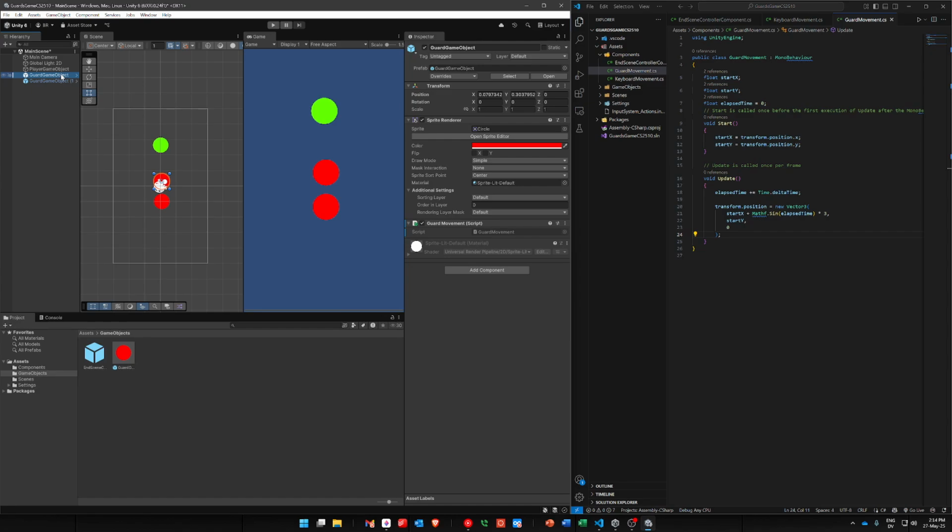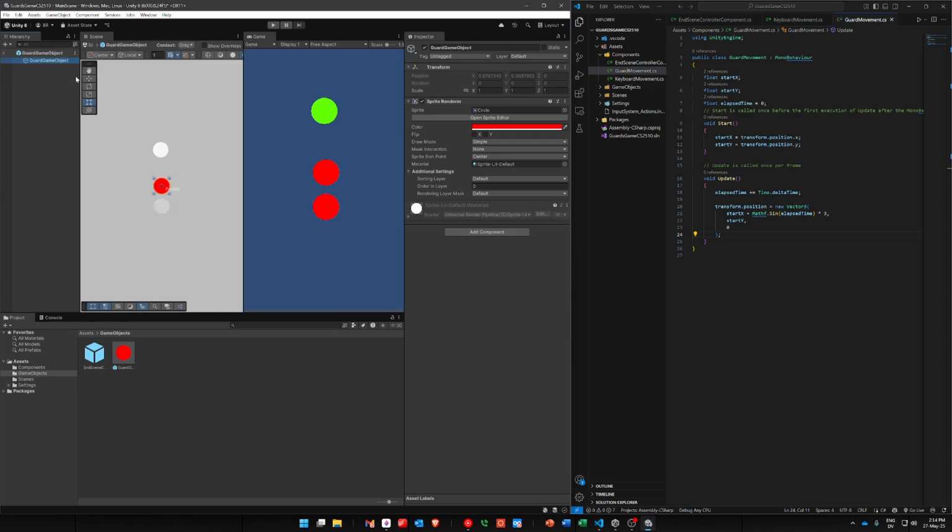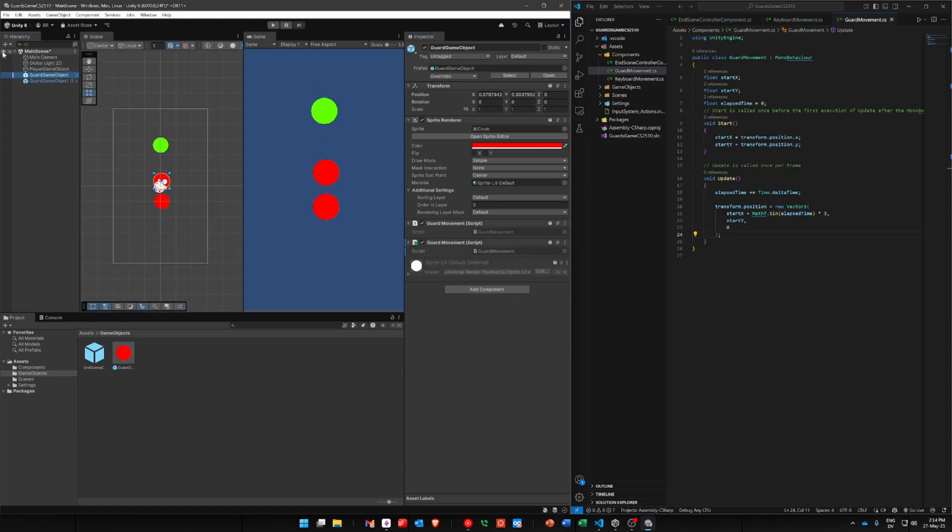So this is what's happening. I made changes here inside the scene view without actually going inside the shared game object. So if you click on this little arrow here, it takes you inside the actual guard game object that's shared across the scene. So in here, I'm going to come in and say, I would like to add a component. Guard movement already exists, so I'll add that. I'm going to pop back out.